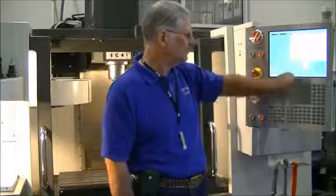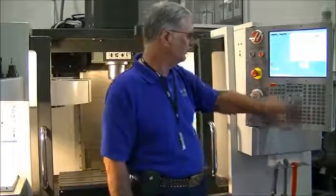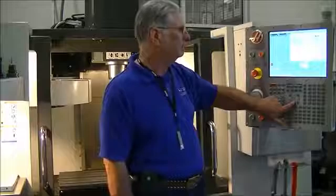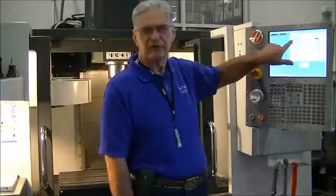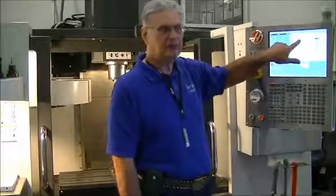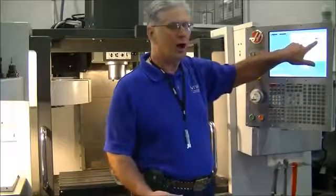So while I'm in this screen, I'm going to come over to the number pad and type in 51. That appears at the bottom of the screen. Now, using the arrow keys, if I press the down arrow, the control will search and find setting number 51. Setting number 51 is a door hold override. Keep in mind, we want to take the safety off. The override is off right now.